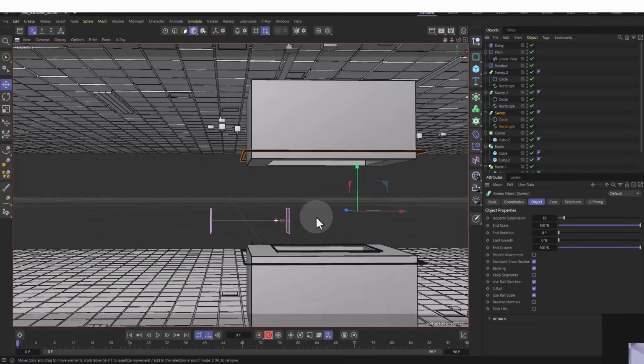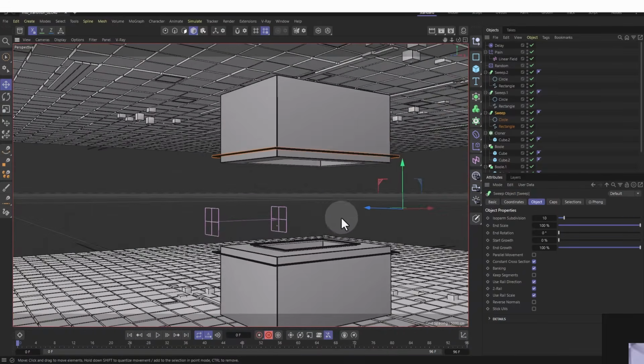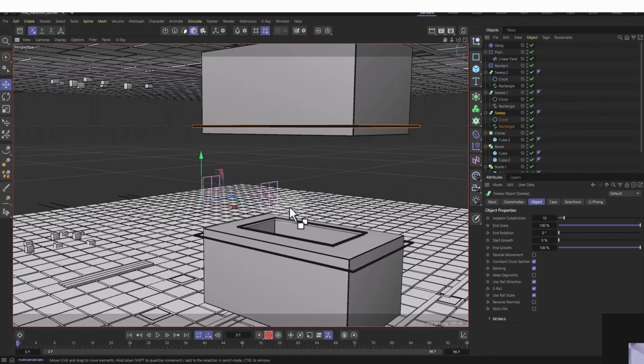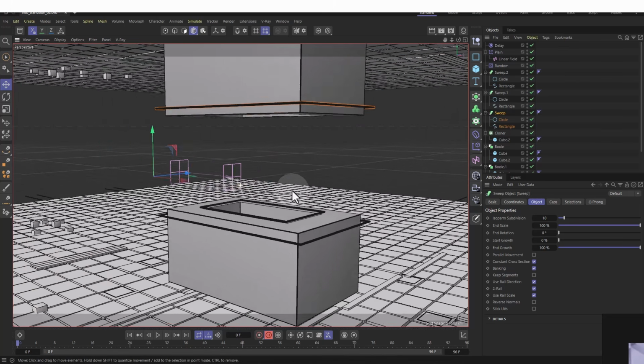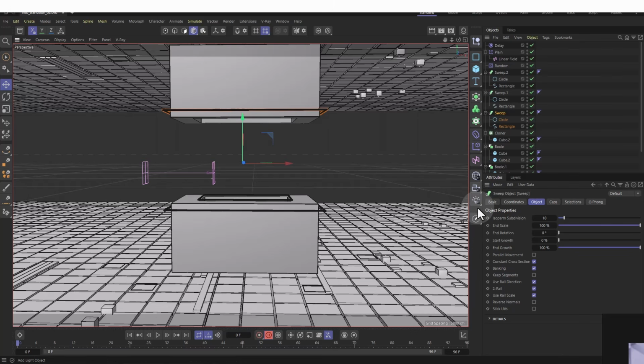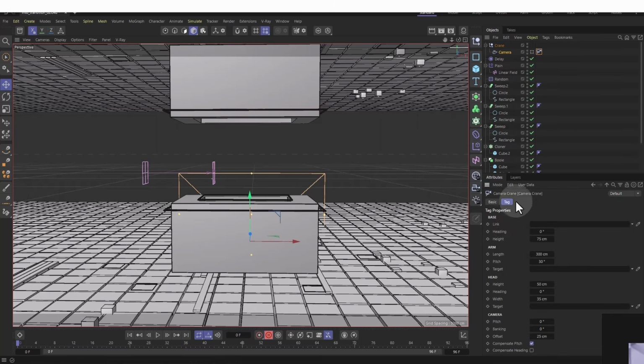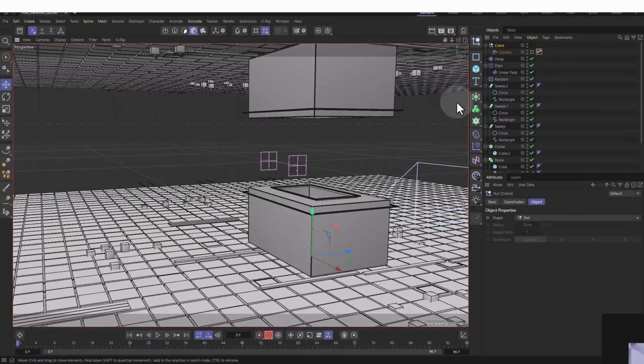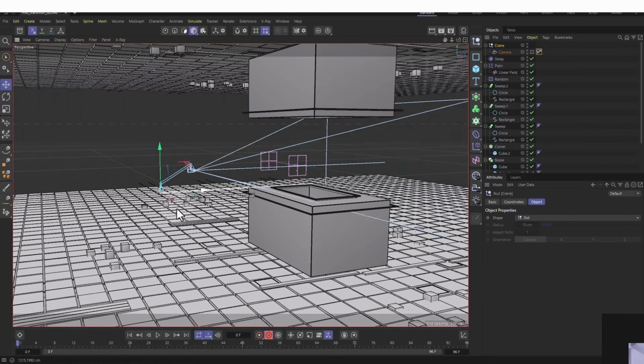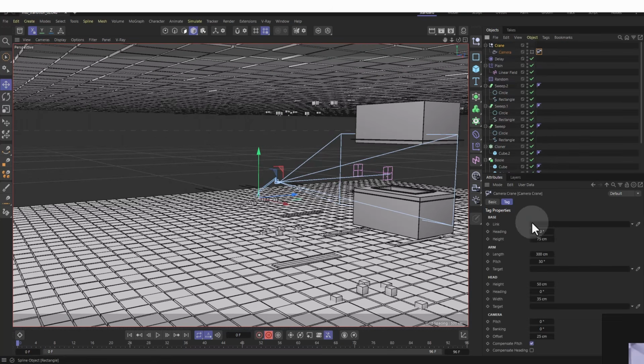You can use the spline to make the camera move along the spline, or we can use the ultimate animation trick, which is the camera morph, to achieve this result as well. And for me, I can use a crane camera that can actually do the job for me as well. What I'll quickly do is go here and select the crane camera. I'll quickly drag it way back, and I'll go to the tag, and on the head, I will make sure the target is the crane. Yes, that's how we want it to look.